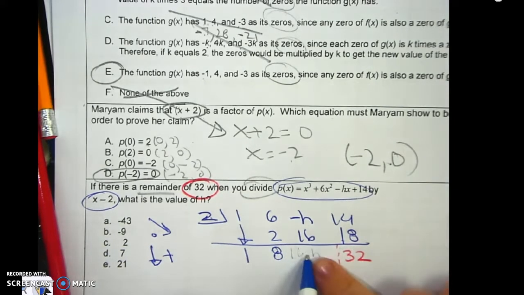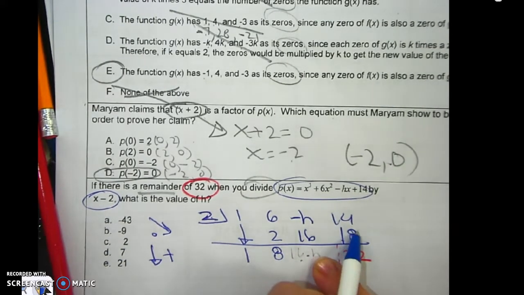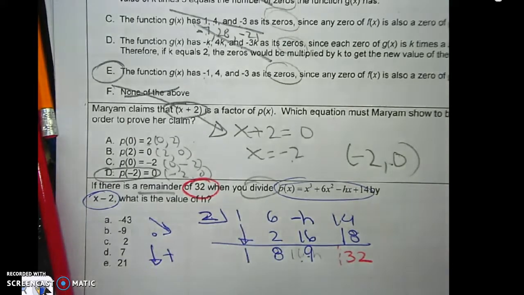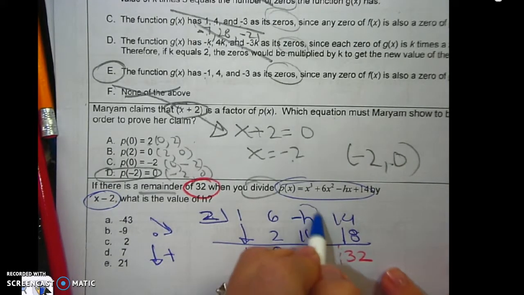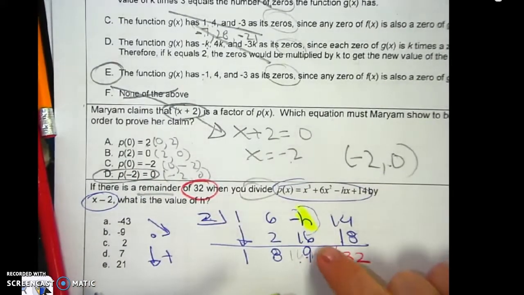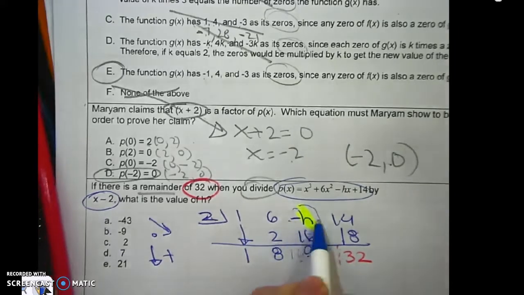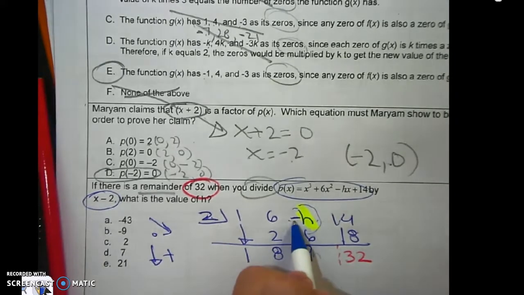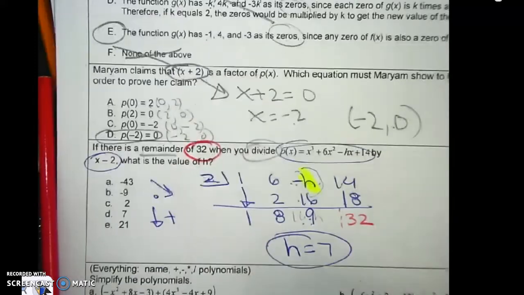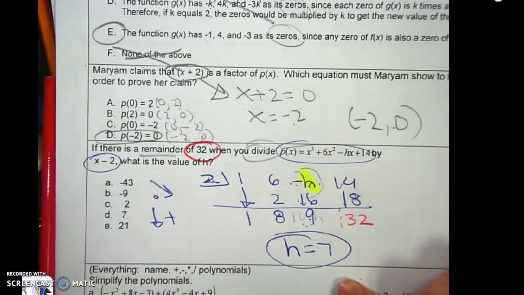So then I have to figure out what number goes here. Well, I know that when I go this times this, I get this. So 2 times 9 works. Now I have to figure out what would be the value of h. So when I have that, adding 16, I get 9. So even though it is -7 plus 16 is 9, there's already a negative there. So your h is just 7. Because if I just put a 7 in there, -7 plus 16 is 9.